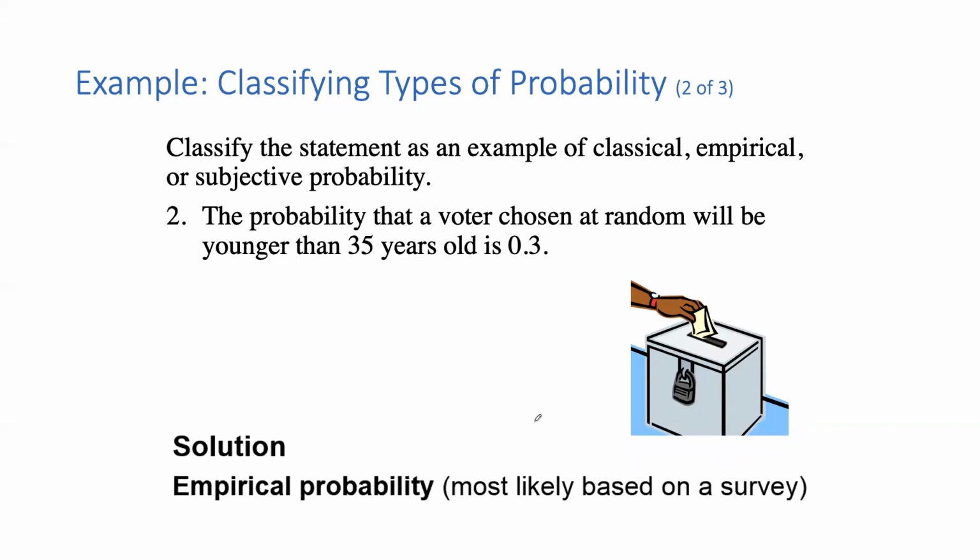This is what you would probably do, and this is what we call an empirical probability, because to know the entirety of the population and how many of them are under the age of 35 at any given point in time is a virtually impossible task. You might collect a survey, a sample of the population, see what the sample looks like, and use that to judge what the probability should be. So this is likely a case where we use an empirical probability.